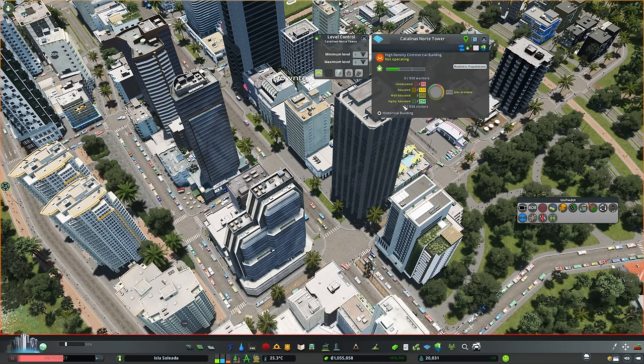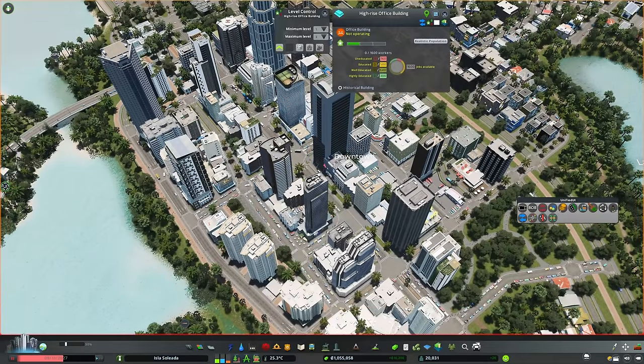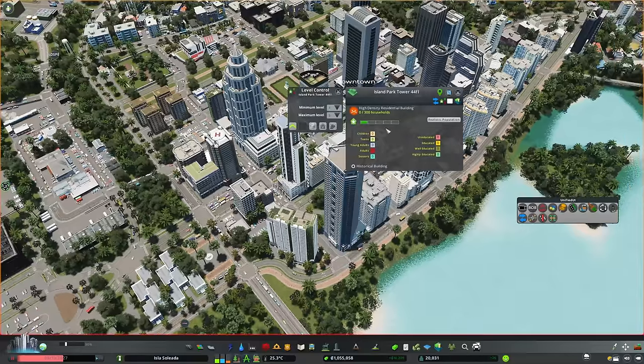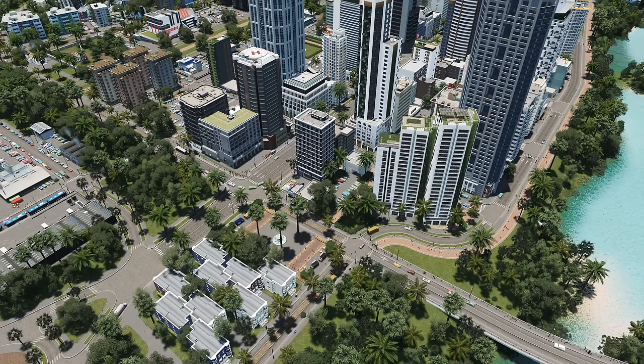Oh, I'm using Move It. There you go. So not only does this remove the upkeep, but of course it's also going to provide, I mean, especially these residential ones, they are very obviously going to provide tax income. And I think that's a wrap.